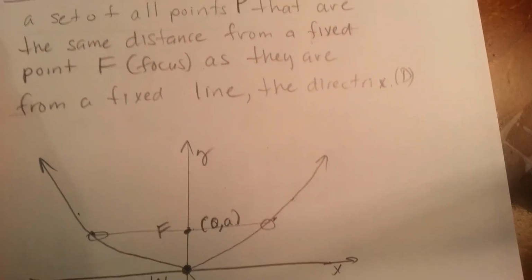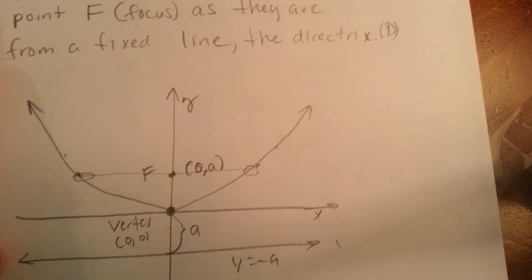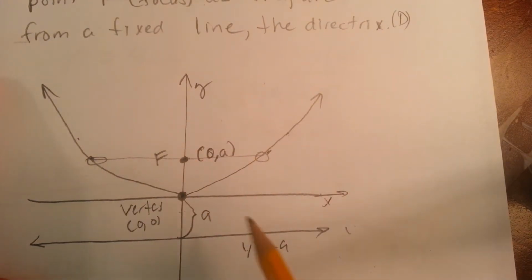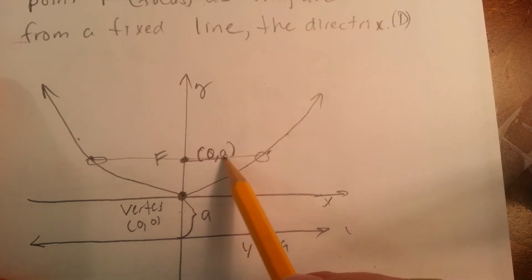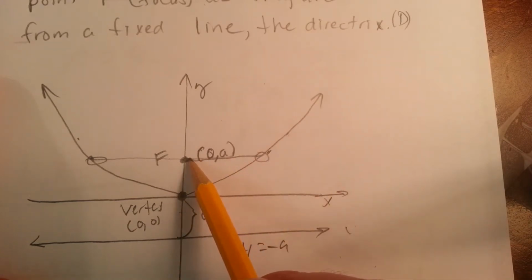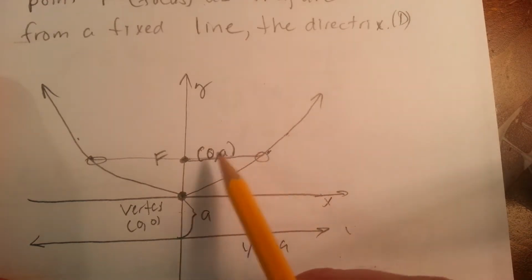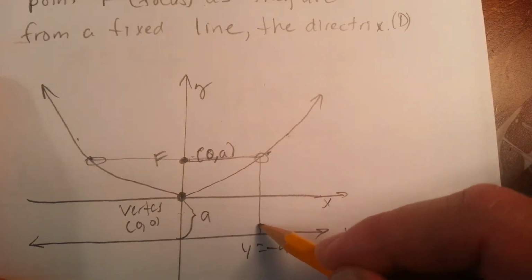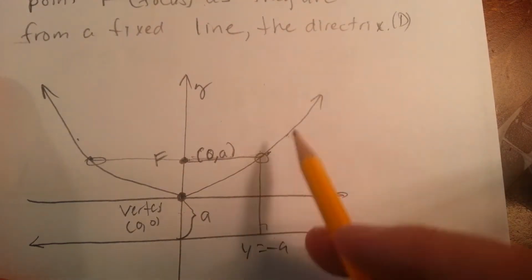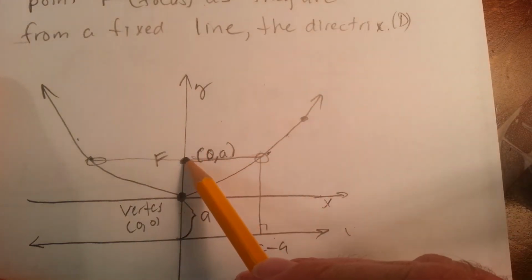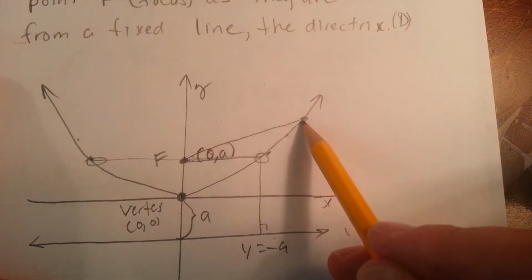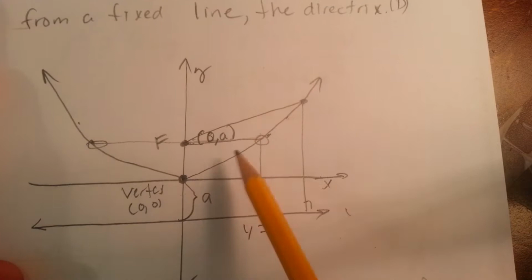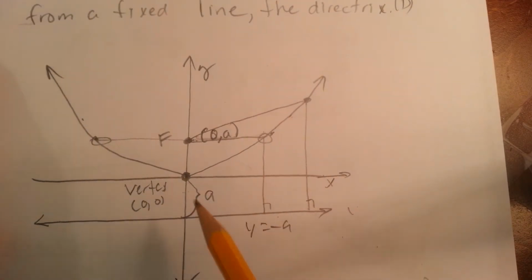Okay, so here's an example. Here's a parabola. Here's my focus, my fixed point. The distance from this fixed point, the focus, to any point on the parabola, let's just pick this point here, equals the perpendicular distance to this line called the directrix. If I pick this point here, the distance from the focus to any point is the same distance to that line, the directrix. So this isn't perfect, I sketched this, but that's the parabola.